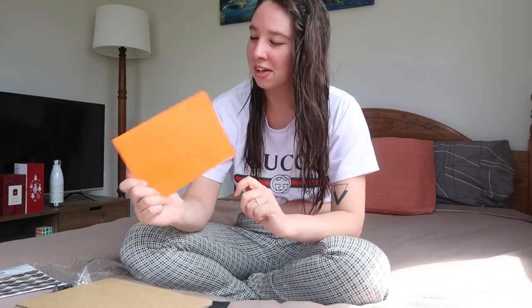I will get Phil's opinion on this one, and then I will turn this camera back on and carry this little envelope portion on again when my other parcel with the other 2 colours arrives, and then I can let you guys know what colour we end up going for, because obviously we want to make sure that I've got heaps in stock as well.